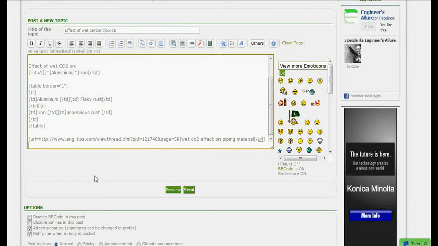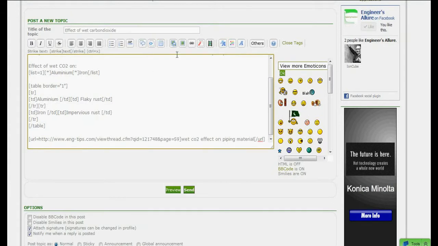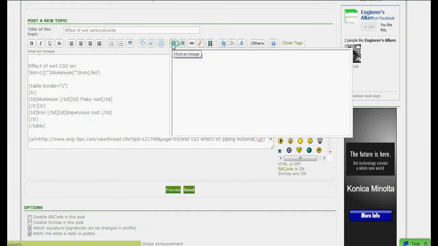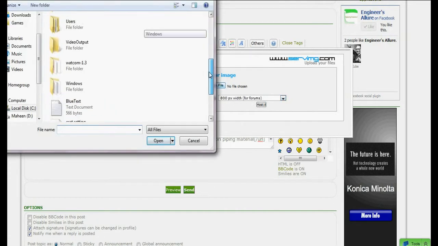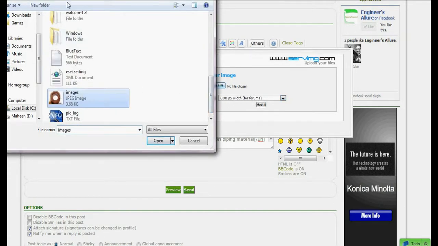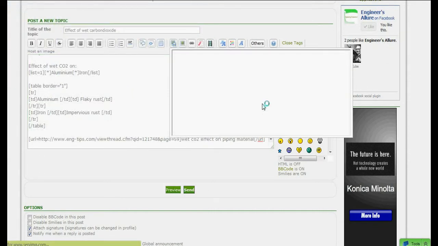Okay, your image is introduced in a very nice way. The second way of introducing the image is from your hard disk. For example, you have an image on the C drive. Now you want to show this image in your post body. Press this button, choose file, browse to the file that is located on your hard disk, C drive, host it.